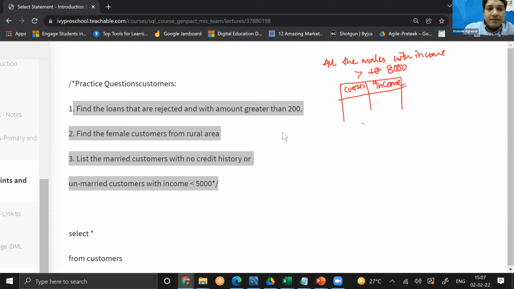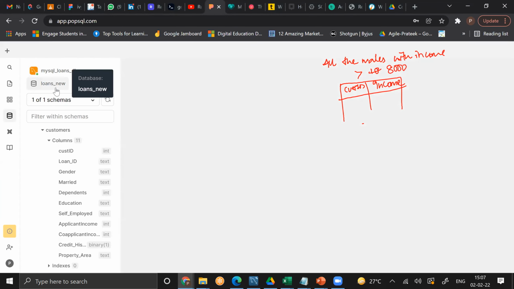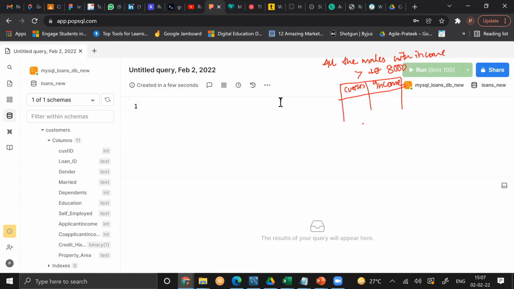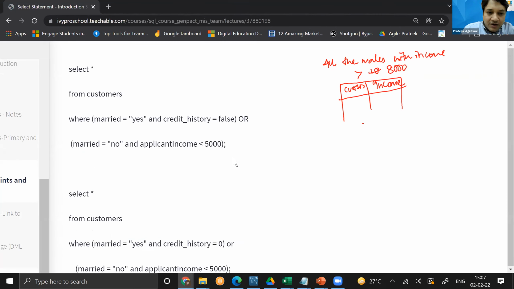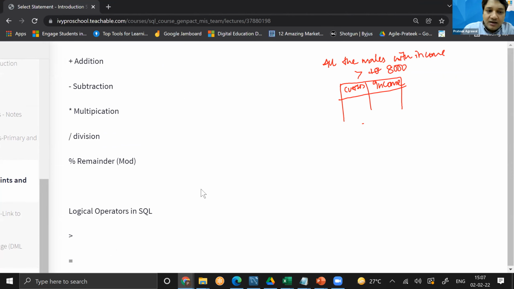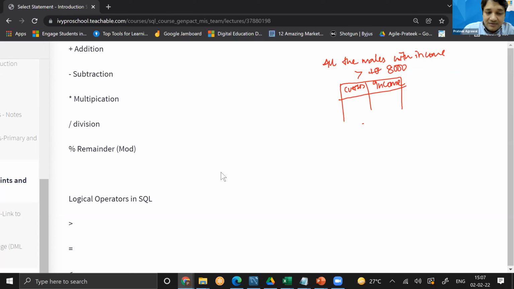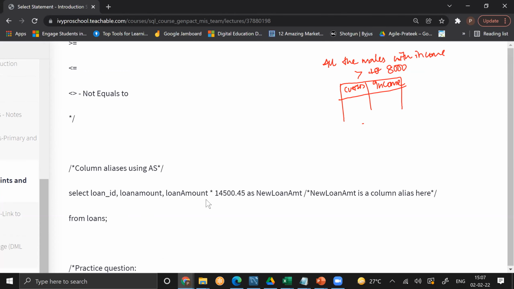Pratik, I have a question. Like the logical operators that we use in VB, like in Excel, those same logical operators are used in SQL as well? Yes, all of them, in MySQL, yes. And actually, I've given a list here, Ankita. Good question. See, mathematical operators and addition, subtraction. You will also find something for remainder. And then the logical operators are also given here. Okay, thank you.